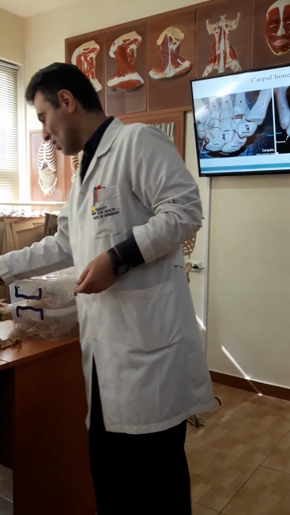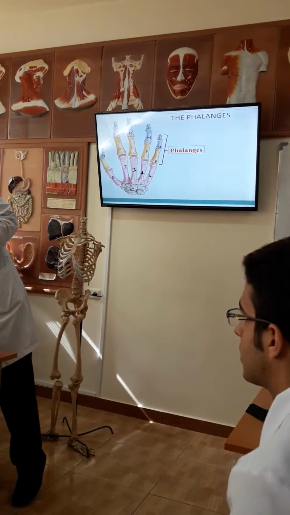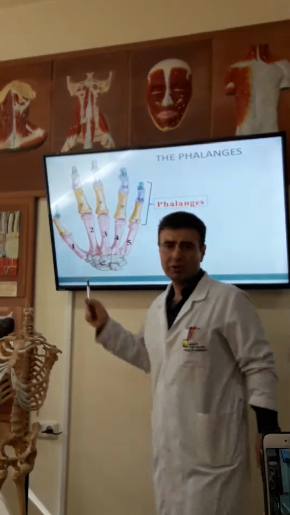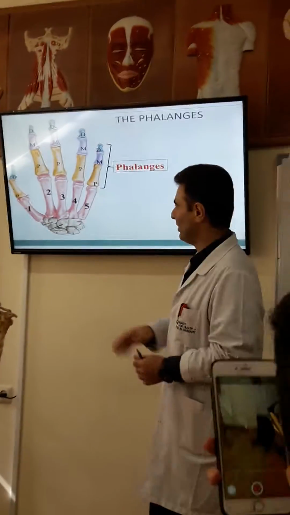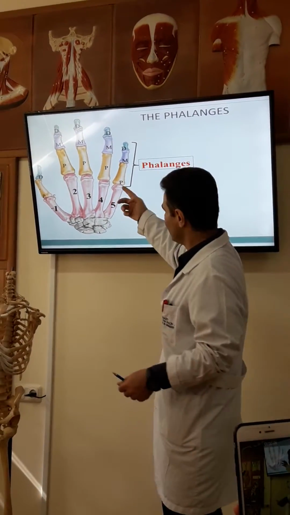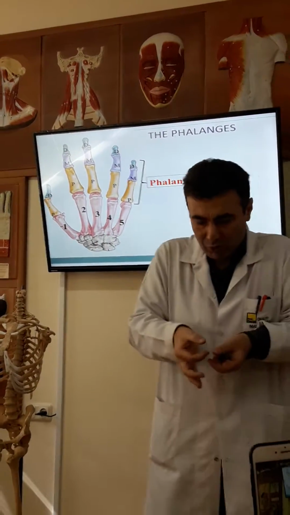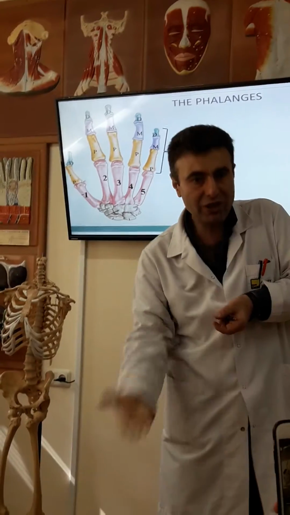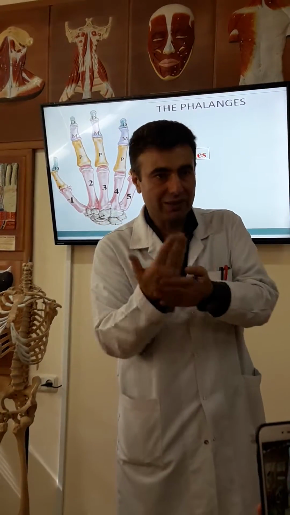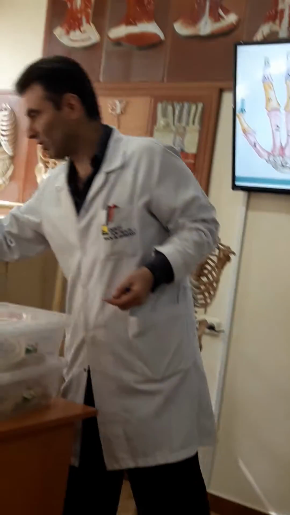Let's continue. Now we come to the second region. I'm very sorry, it is the metacarpal region. Like you see in the picture, the metacarpal region has 5 bones. By the way, it is the right extremity and it is the distal surface. How do we understand? Look, the curvature looks to the back. It is a curved bone. Let's say the palmar surface is concave, the distal surface is curved.